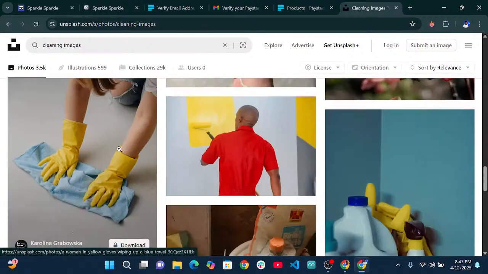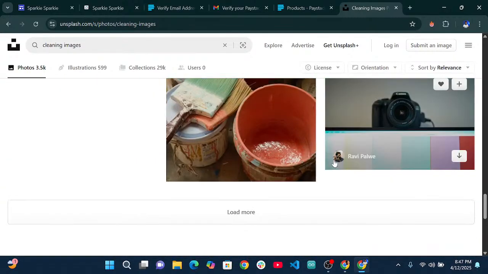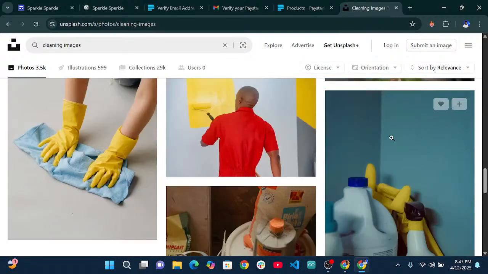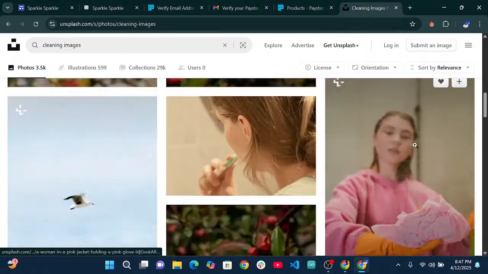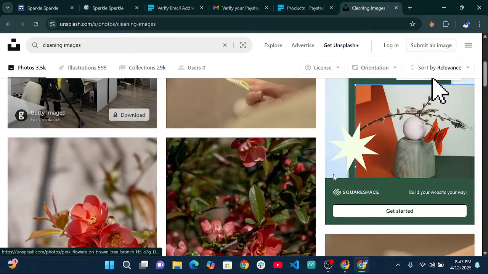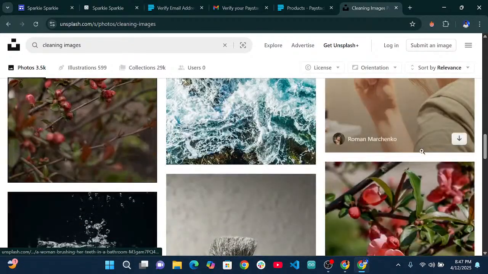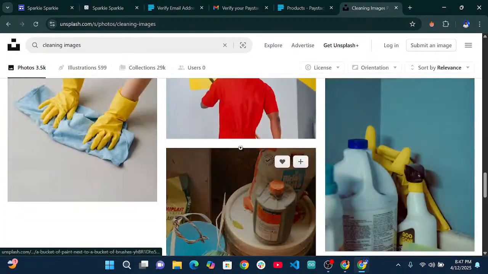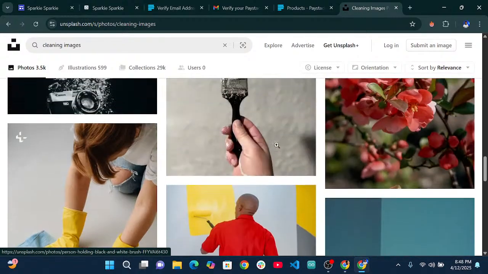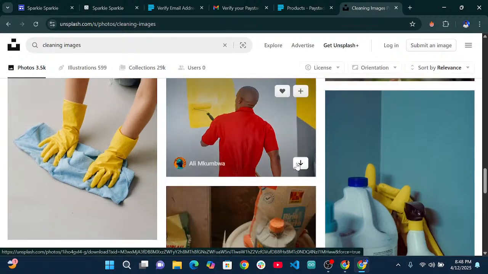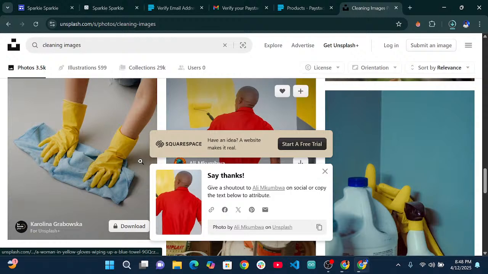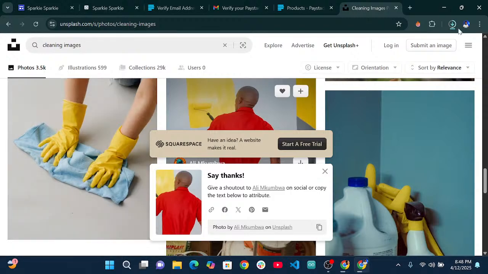I'm just going to grab this one. This is locked. Let's just grab anyone, just anyone. It's locked. This also locked. So what can I get here? A woman brushing her teeth. Let's just take this man doing painting, even though it does not really reflect what we want. But you can always take the time to look for good pictures, right? So I'm going to quickly download this picture.